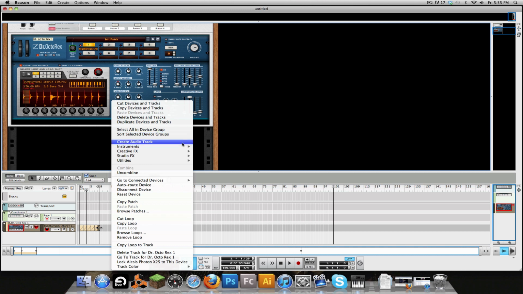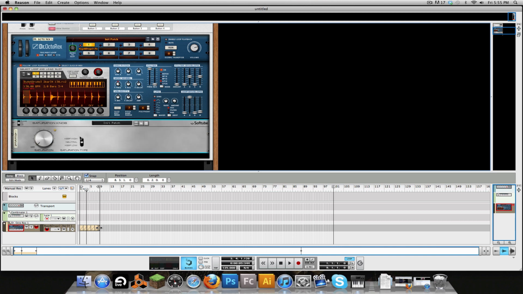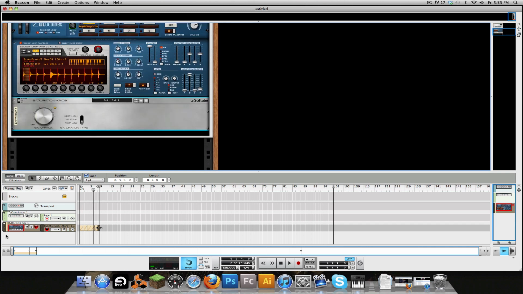So I'll right click the device. Whenever you right click a device, it will automatically always auto route. I'm going to go to Studio Effects, pick out a Soft Tube saturation knob, keep it on low, and turn it about halfway. It already has a little bit more character.